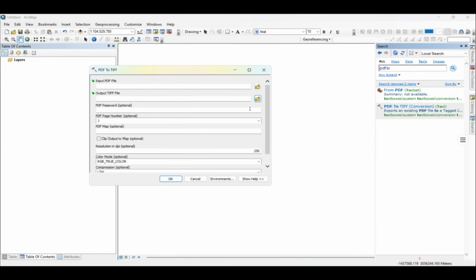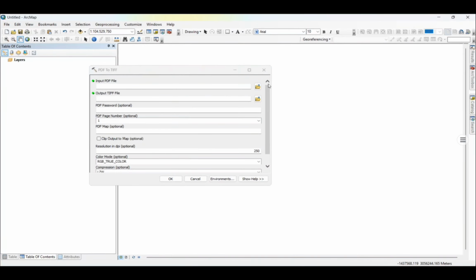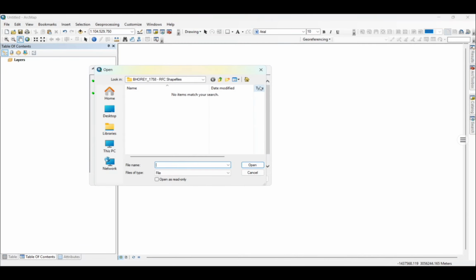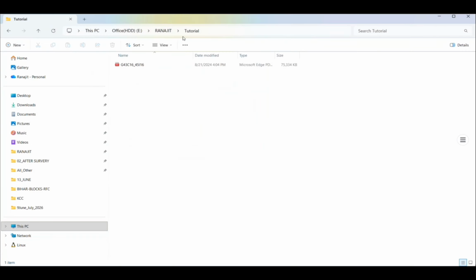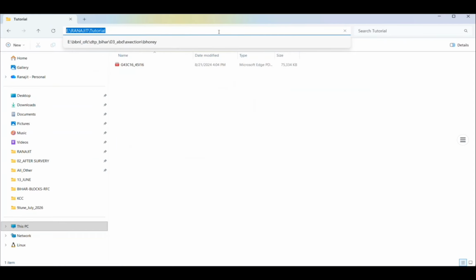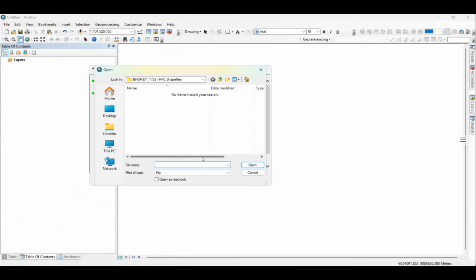Just open it. Okay, now the input file. I'll give the file link, just copy this one, and the directory link. Here is our desired toposheet.